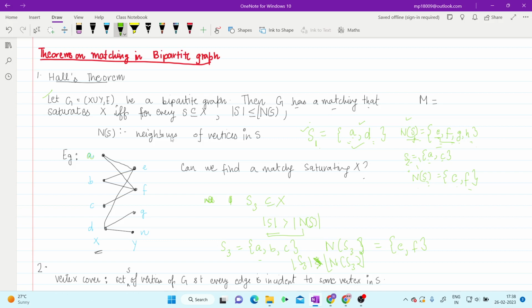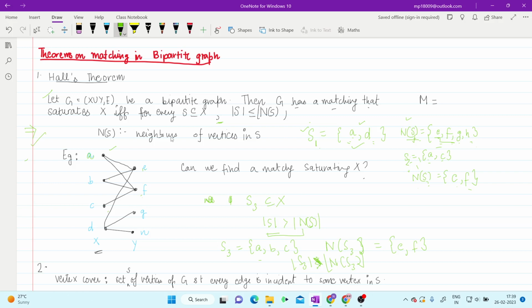And also it is clear, this one-way condition is always clear. So we can either apply Hall's theorem or we can even directly see. Suppose we have a matching that saturates X. That means that matching should have an edge coming out from A, B and C. But since A, B, C just have two neighbors, there is no way we can find three edges going from A, B, C which have no common vertices. If we pick three edges from ABC, since E and F are the only neighbors, we won't be able to do that, and that's why seeing that this condition is necessary is easy.